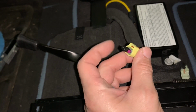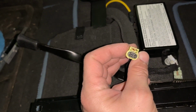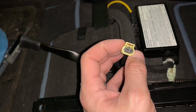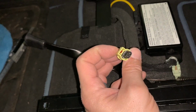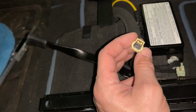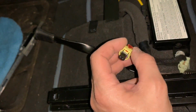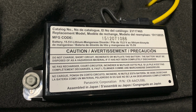Right now I'm waiting for my SRS resistance emulator. Now the whole reason I wanted a resistance emulator is to be safe. Safety is a main thing when you're trying to emulate resistance. If you give it too much resistance, you could blow something out. Too little resistance, it might read an error code and you might have to go get it flashed from the dealer, whatnot.